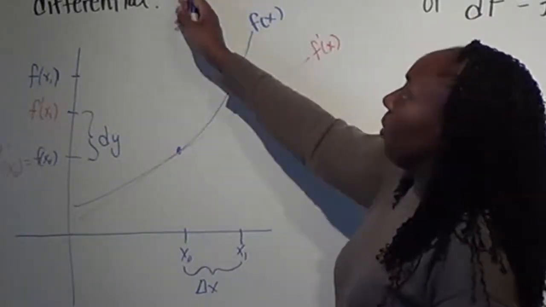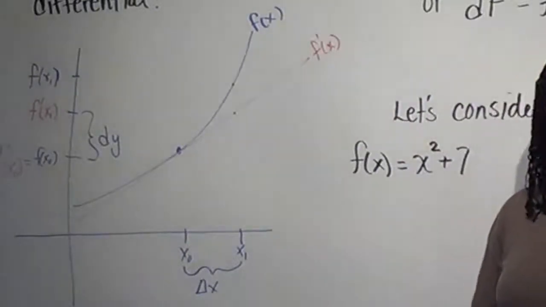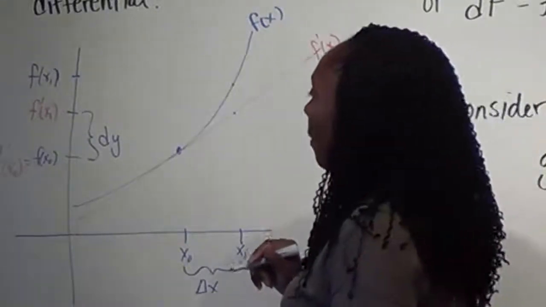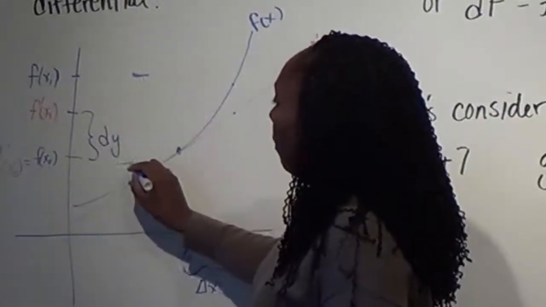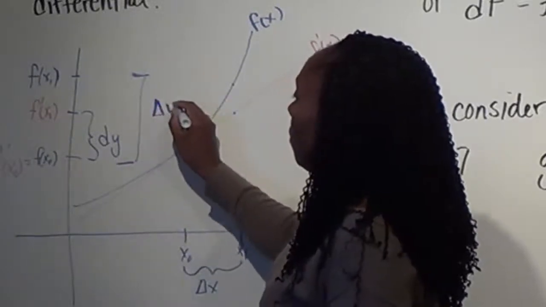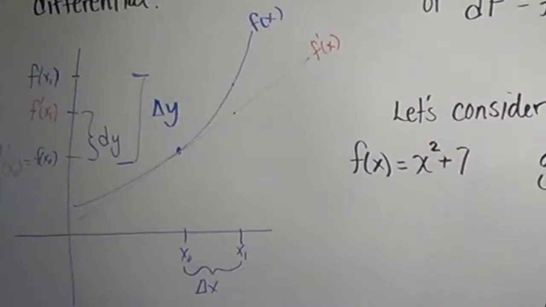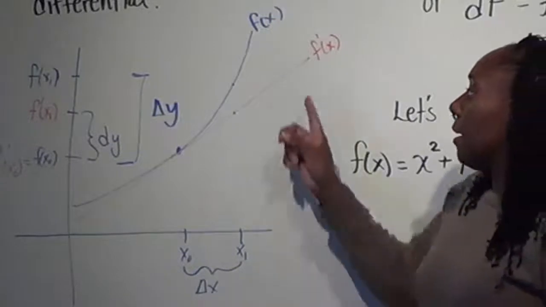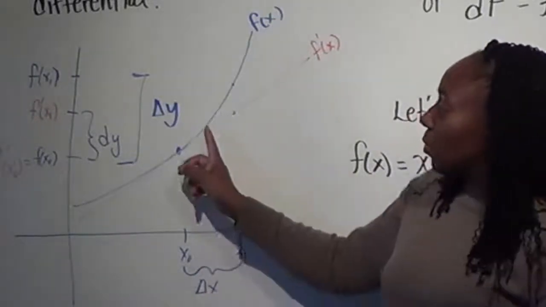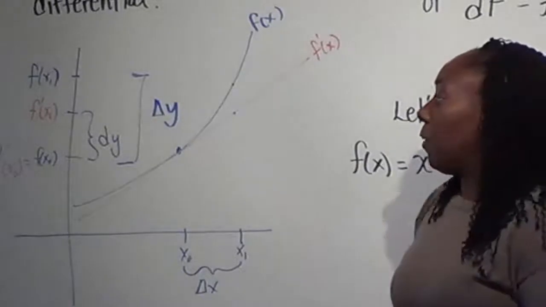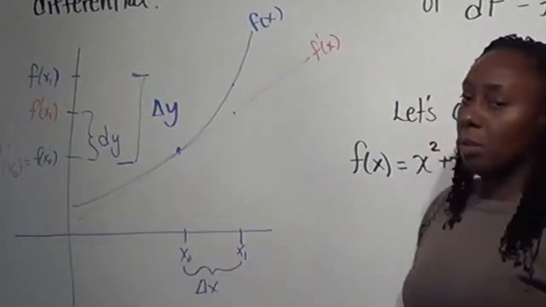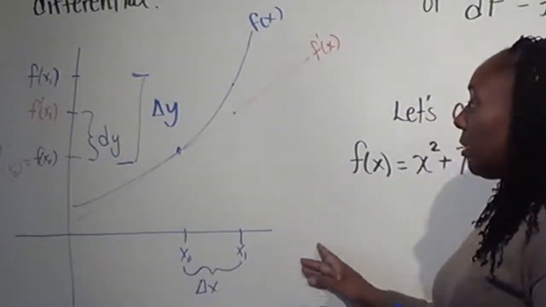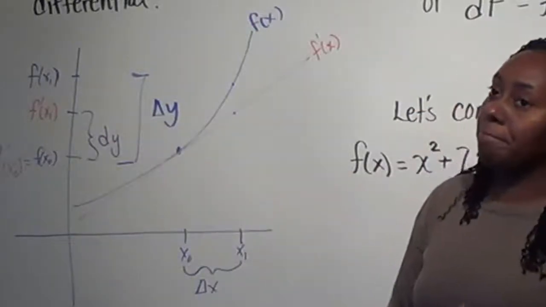If we actually look at delta y, so notice delta x is our change in x. Delta y is the change in the y values. So here, if I'm looking at this point out here and the original point, this would be delta y. And the whole notion of this dy, or this differential, is that if I'm looking at tangent lines, my tangent line for small delta x's will basically approximate my curve. And what that means is my delta y and my dy will be approximately the same for small delta x's. Obviously, the bigger my delta x, the bigger this change is going to be.